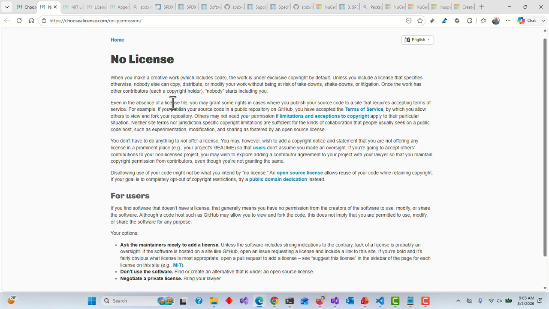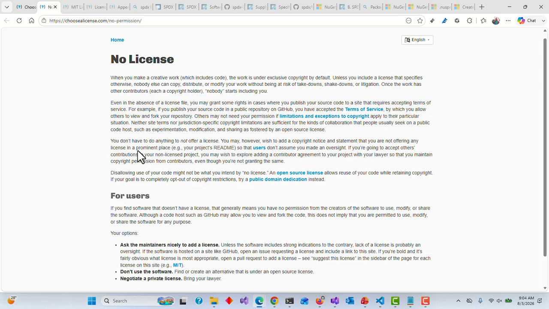Even in the absence of a license file, you may grant some rights in cases when you publish your source code to a site that requires acceptance of terms of service. For example, if you publish your code in a public repo on GitHub, you have to accept the terms of service, by which you allow others to view and fork your repository. Others may not need your permission if limitations and exceptions to copyright apply to their particular situation.